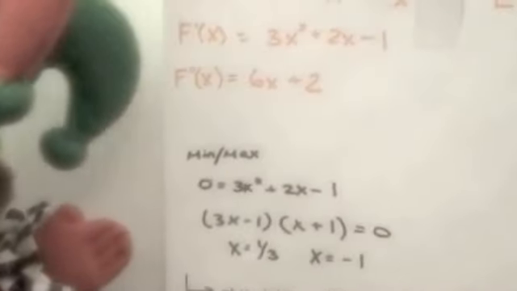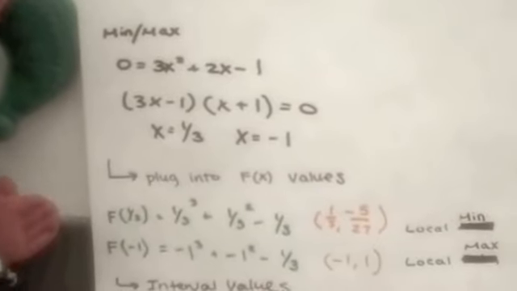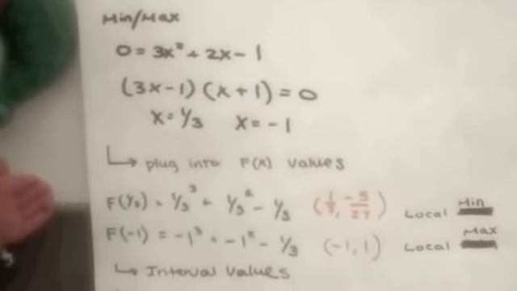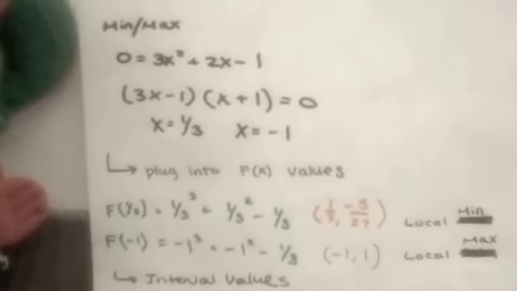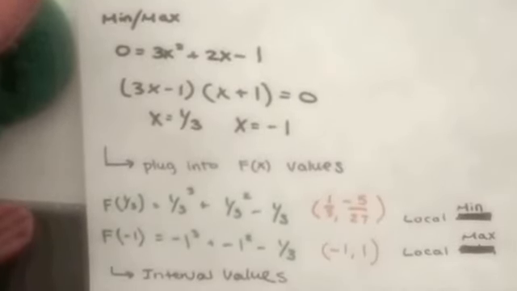Next, the interval values of negative 2 and 2 were plugged in. So once these values were plugged into f of x, it was found that the minimum is negative 2, and the maximum is 2, 10. So the local minimums were the values which were the zeros of f prime of x, and then the absolute minimums and maximums were the values of the interval.